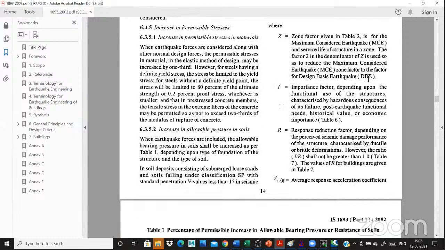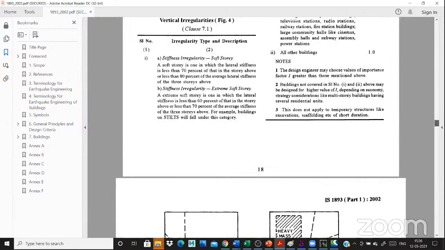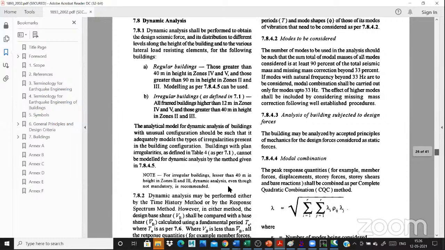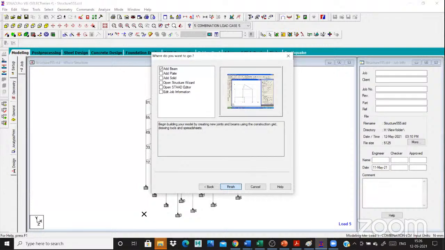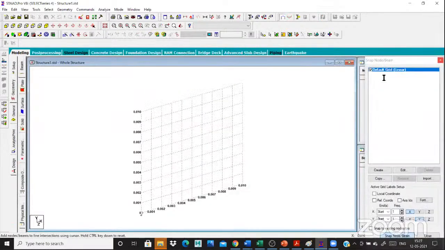First of all, I simply create one model. Go to new, space, next, finish.